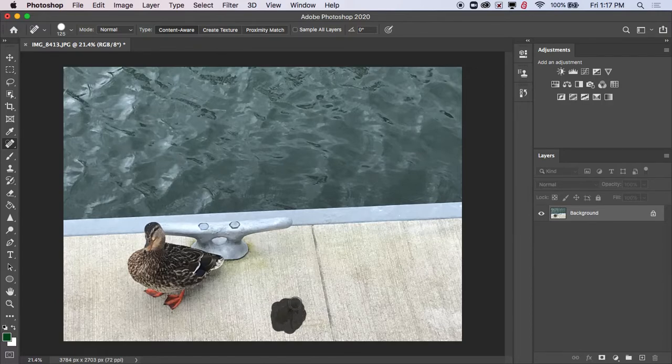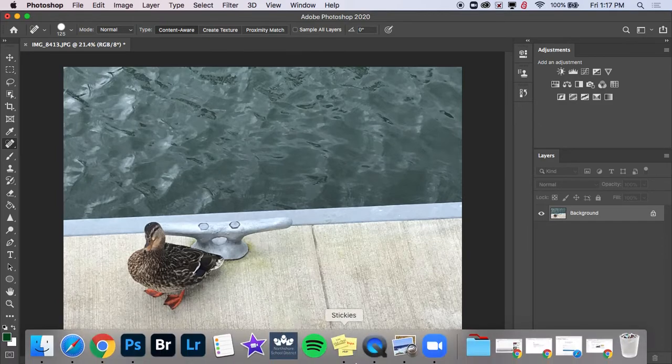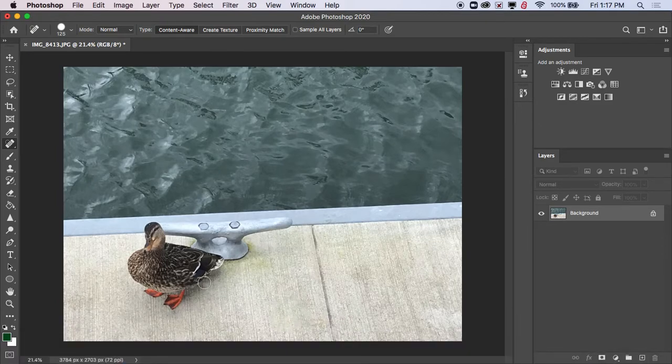And then what Photoshop does is it calculates all of what's around it and it fills it in. So sometimes if it's a really busy image, it might copy random things from around it and it might not be exactly how you want. So it's a tool that you need to play around with a little bit depending on what photo you're editing. But usually if it's surrounded by something that isn't so busy, it will just completely remove it.